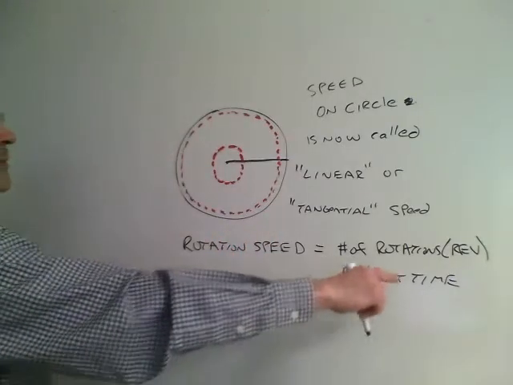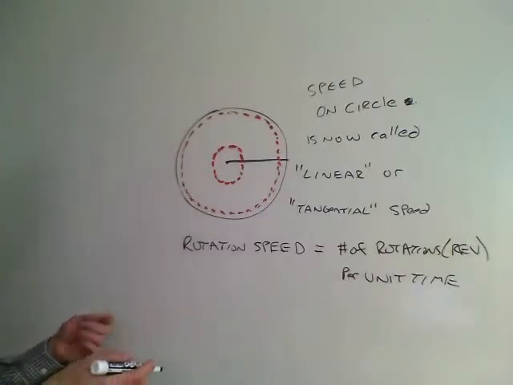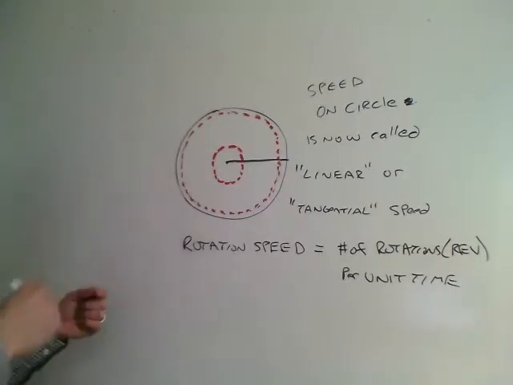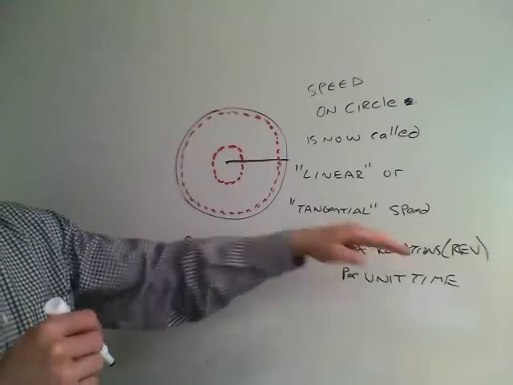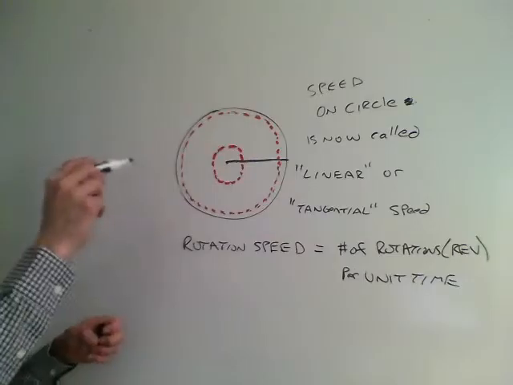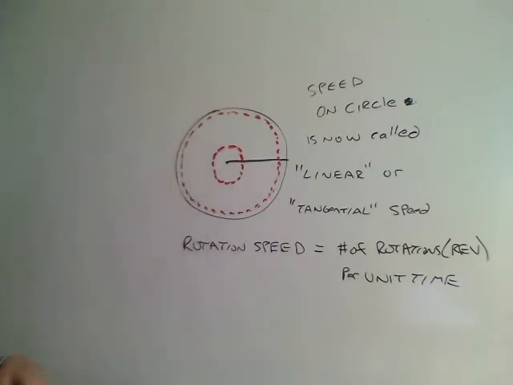Now, one other thing that we do is we can count the number of revolutions. Like, you know, the object rotated, it had 3 revolutions. And if you don't want to use the word rotation, you can use the word revolutions and say, oh, it's revolving 3 times per second.